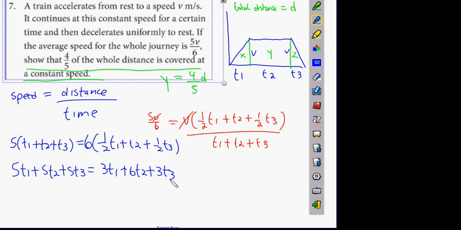Okay, we should isolate one variable. We can isolate T2, we could isolate T1, it doesn't really matter. I usually tend to go with the middle one, the one that's the rectangle. So I'm going to isolate T2 when I can. I'm going to bring the 5T to the left, becomes minus 5T2. Going to bring the 3T1 to the right, becomes minus 3T1. Going to bring that 3T3 to the left, which will be minus 3T3. So on the bottom I'm going to get T2, and that's going to equal 2T1 plus 2T3.